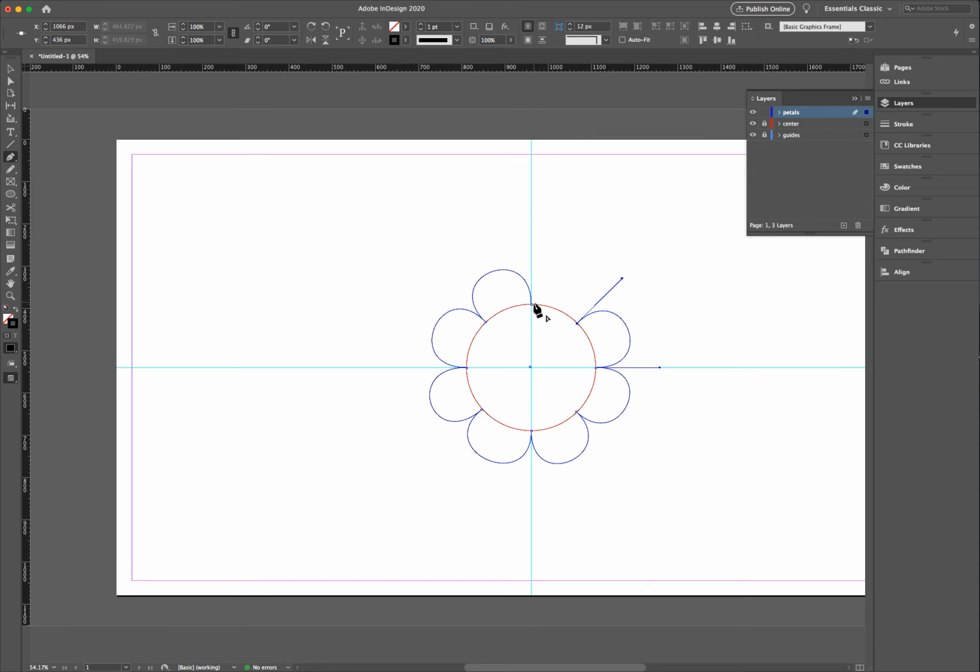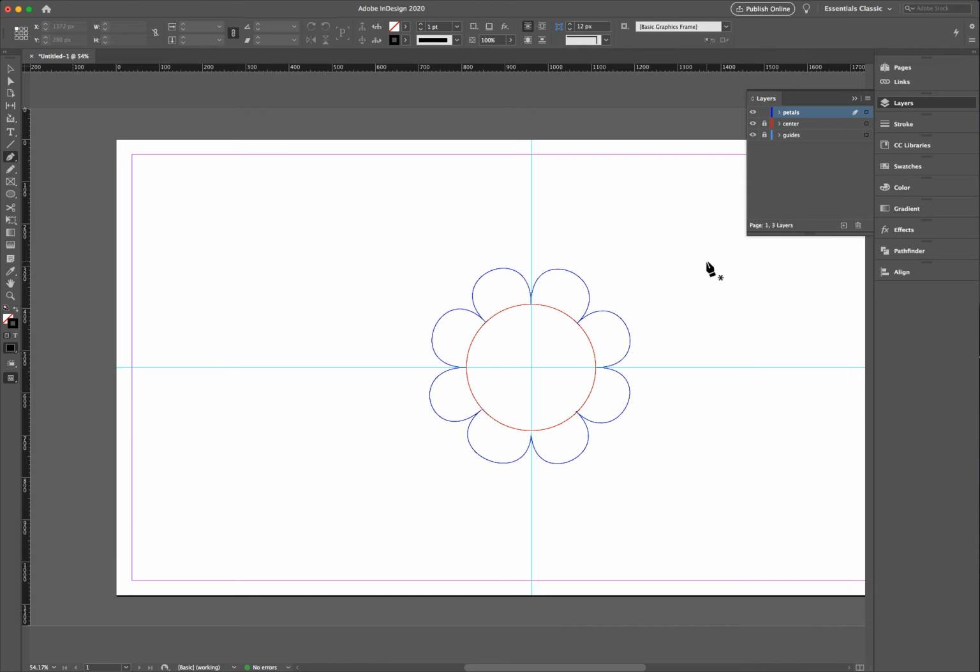And the last one, now check out the last one. Look at that little circle there. See how the little white arrow becomes a white circle. That means that if we click here, it will close the path. Now we want to do that, but we don't just want to click, we want to drag. In this case, well, okay. Oh, you know what we can do here is we'll do this and then use our Option or Alt to pull this, drag this back on itself here. All right, so there we're done.